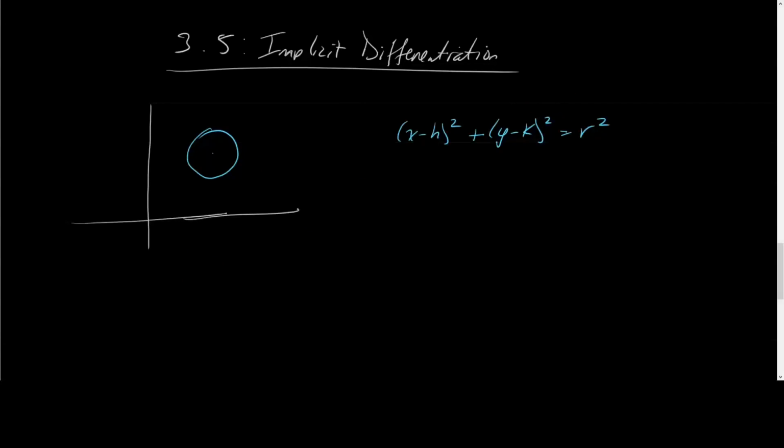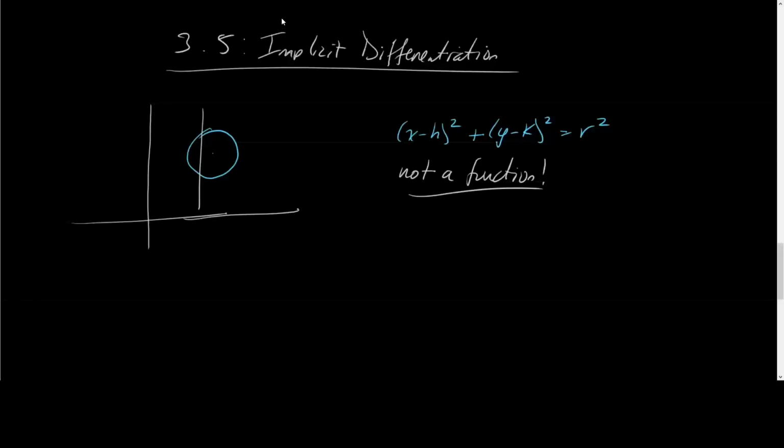In here, this is not a function of x. It's not a function of x, it fails the vertical line test. All right, so not a function of x. And because it's not a function, we cannot take the derivative. Let me rephrase that. We cannot easily find the derivative. What do I mean by that?